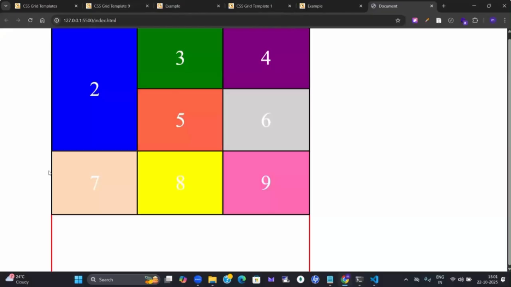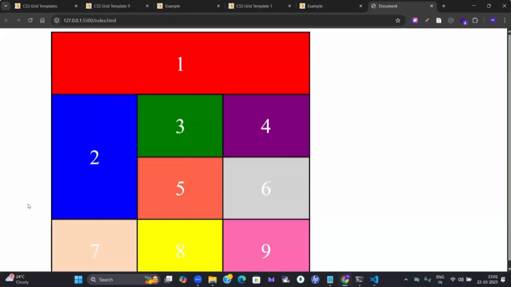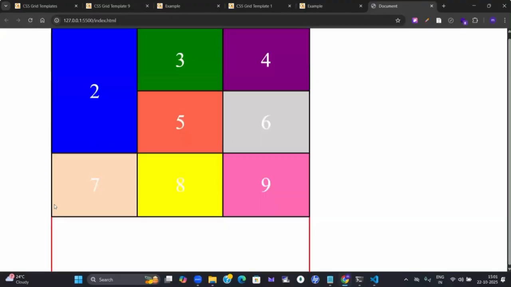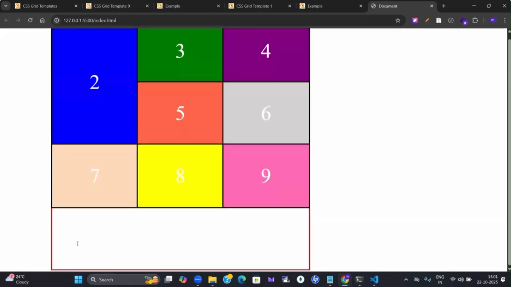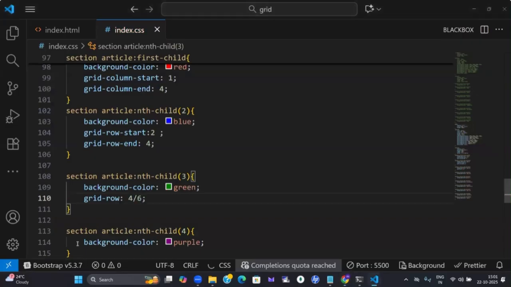Check carefully: 1, 2, 3, 4, 5, 6. From where do I need to start? 4/6. Yes or no? Third element I need to align below the second element only, right? Fourth grid line and sixth.